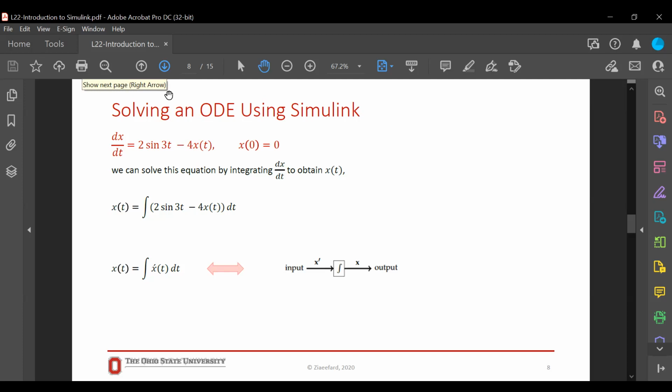What's the input here? First of all, is this linear or non-linear? Is it LTI or not LTI? You remember? Is this equation LTI or not LTI? So dx over dt is x dot. Is it linear?